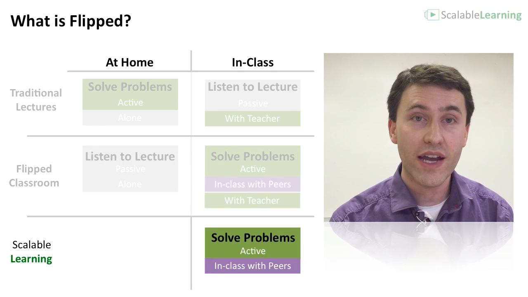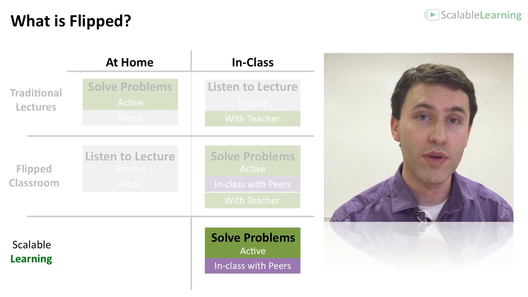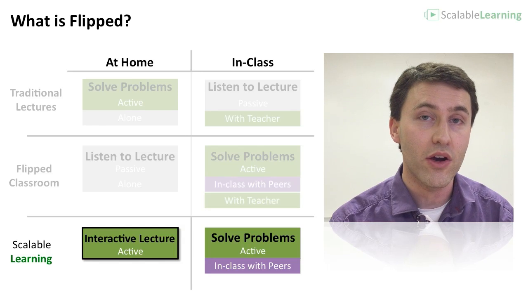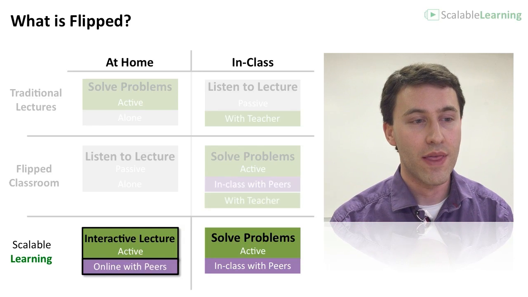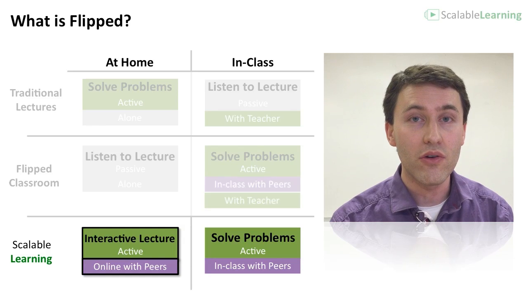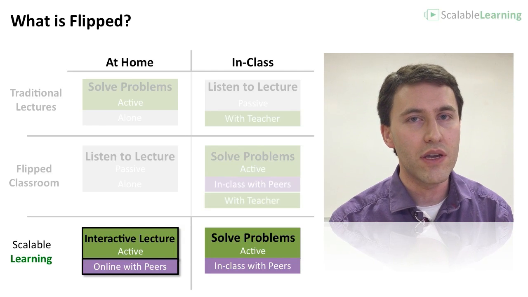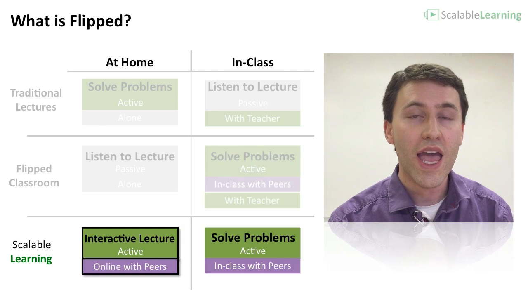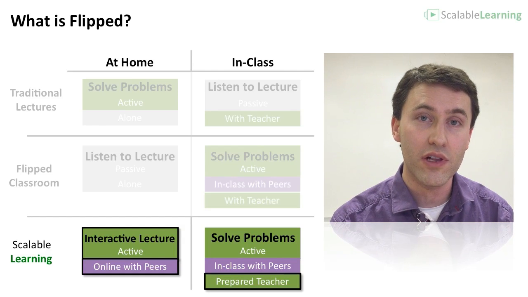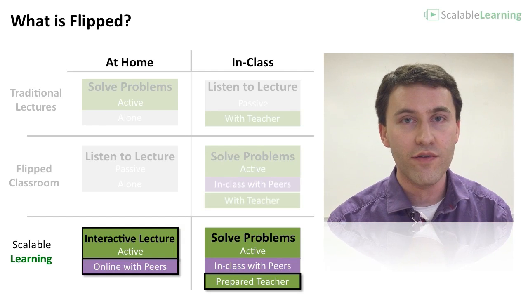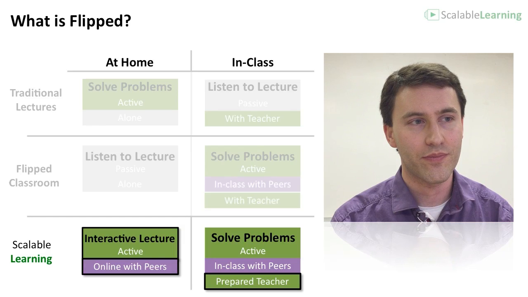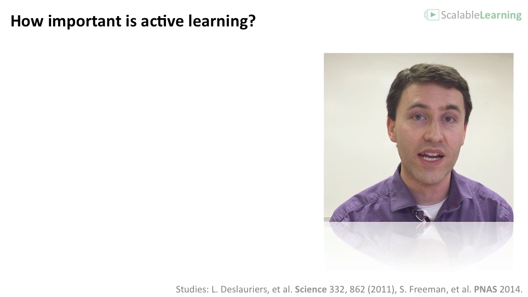Now, Scalable Learning takes us a few steps further. We're going to continue to have active problems in the classroom, working with your peers, but now we're going to provide interactive lectures online. So now the preparation time the students spend at home is going to become active as well. In addition, we're not going to have that be alone. They're now going to do this online with their peers, using the ability to make comments online and vote for each other's questions. And we're going to help prepare the teacher for the classroom. So we're going to use the online information to help the teacher know where the students need help when they come to the classroom.